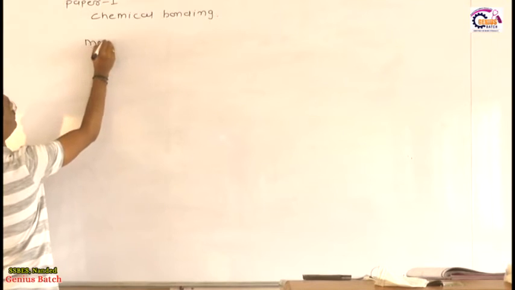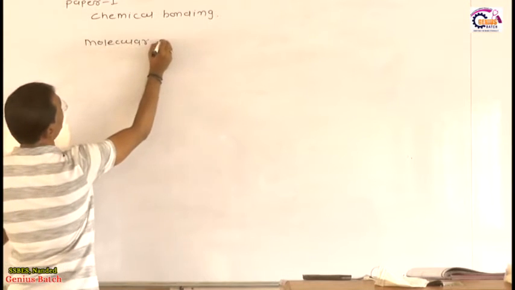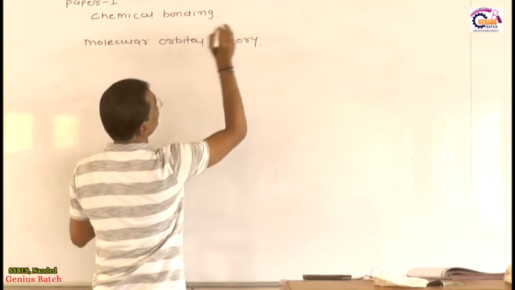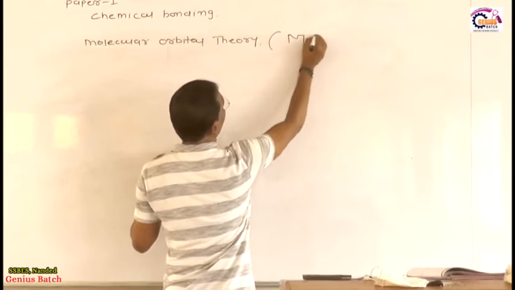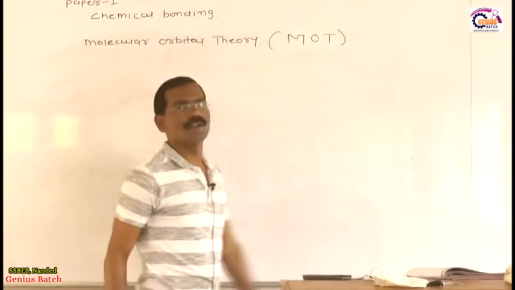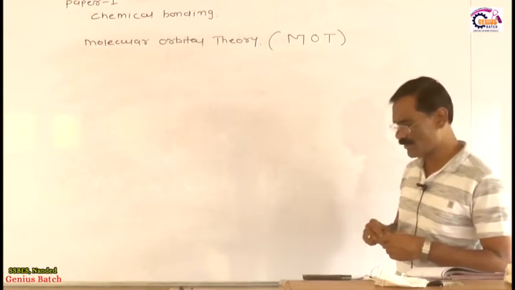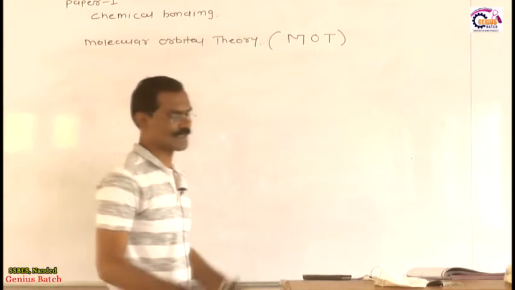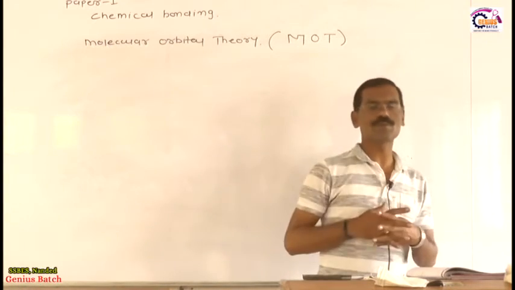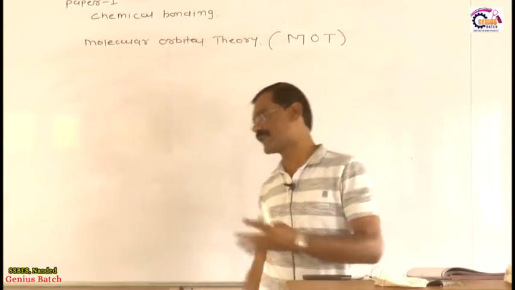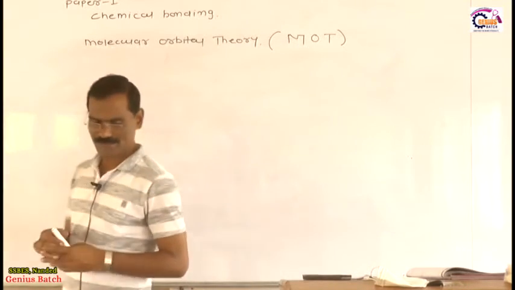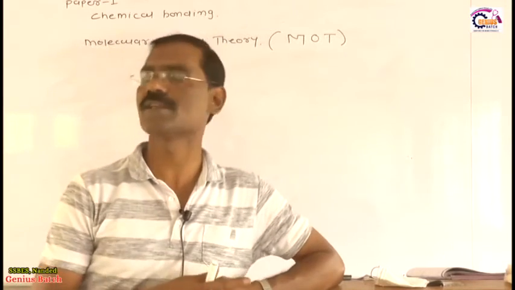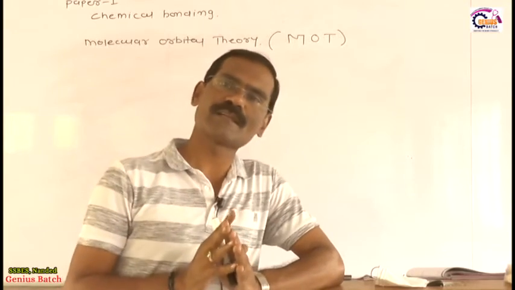My friends, my students, listen very carefully, because most of the time they ask questions on the basis of molecular orbital theory, and this is called MOT. What is the meaning of MOT? Molecular orbital theory. Now, which are the important aspects related to the molecular orbital theory? Which are the important considerations? I will give you some basic idea before starting the real molecular orbital theory. I will explain some important things. Actually, molecular orbital theory is very important in inorganic chemistry, in coordination chemistry also. What is the meaning of molecular orbital theory?